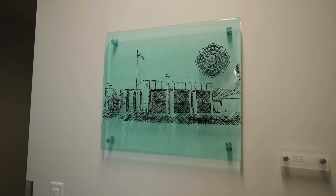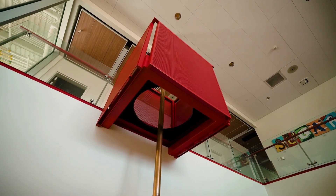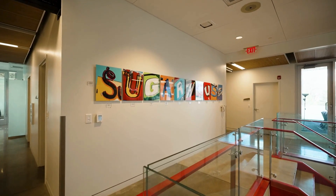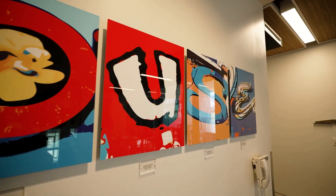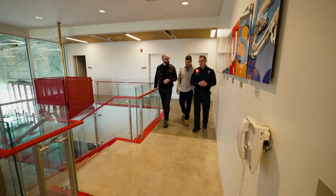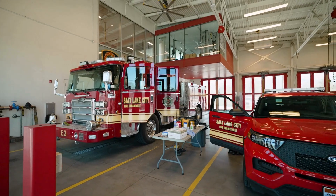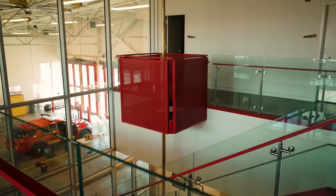Even though the space is so big, it's really the result of a lot of tiny little details — everything from the texture of the McNichols perforated metal panels to the local art pieces incorporated throughout. These are local artists that really inject the project with a sense of community. We've seen everything from domestic lived moments to real-time emergency responses, and the spaces perform beautifully. The intentionality put into station design is obvious, and the feedback from the crews is that they really enjoy the space, the functionality, and the comfort that this building provides.